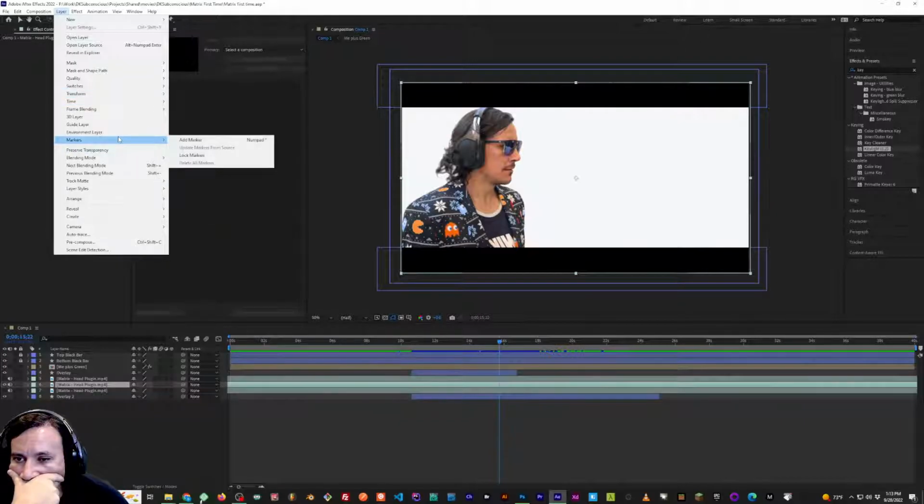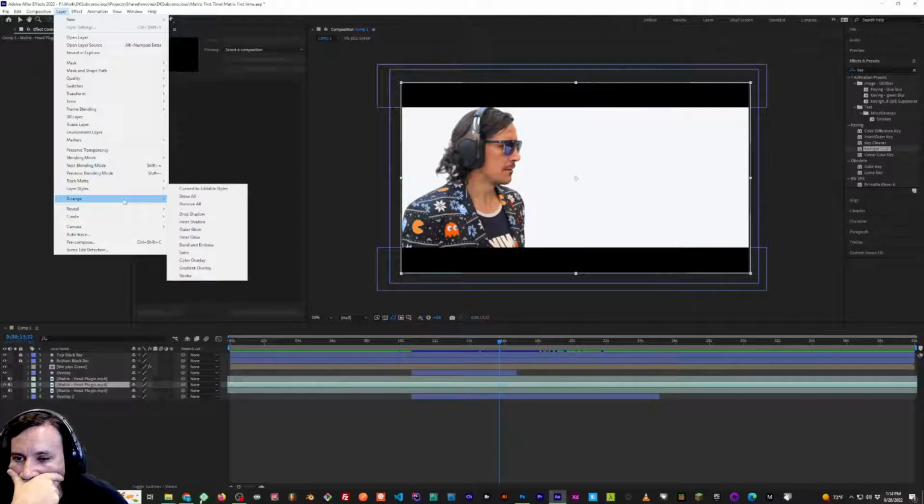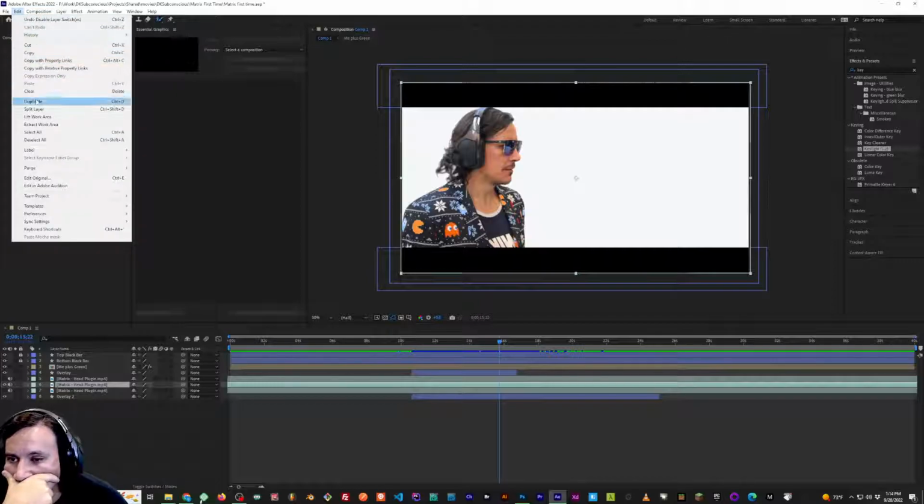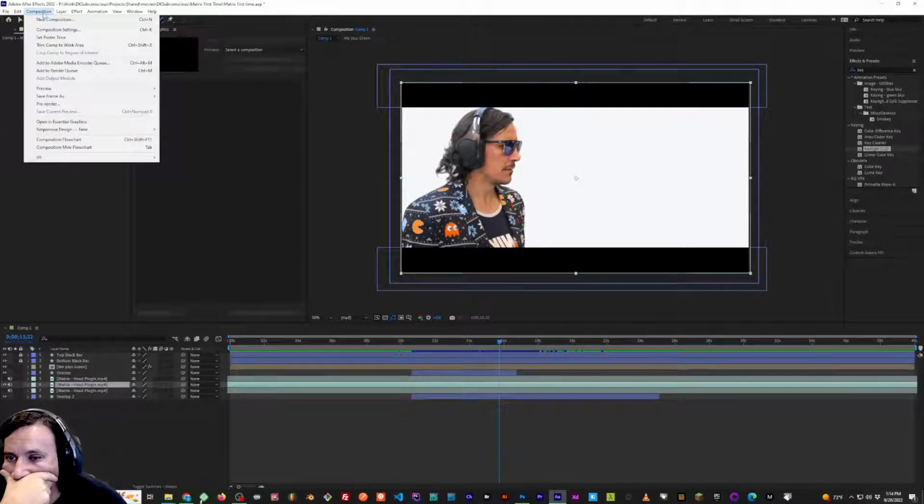Scale, rotate, markers. Layout styles, no. Arrange, just edit. Okay, let's look under edit. Edit, split layer. See, I know how to do the cutting in.